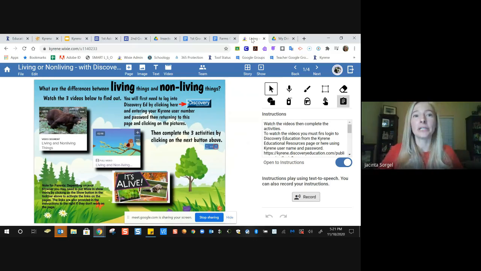Believe it or not, the parents really loved these task cards because they were simple, easy to follow, and provided everything in one place for the students to be able to access and complete the activity. And so this is an example.